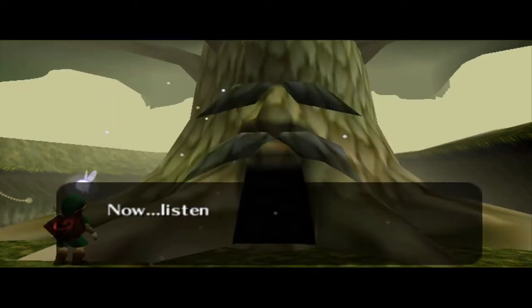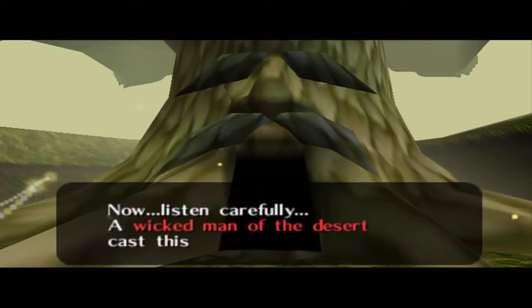Maybe because he's wise, I guess. I mean, did it imply that Deku is wise? I mean, that's why he talks like this.